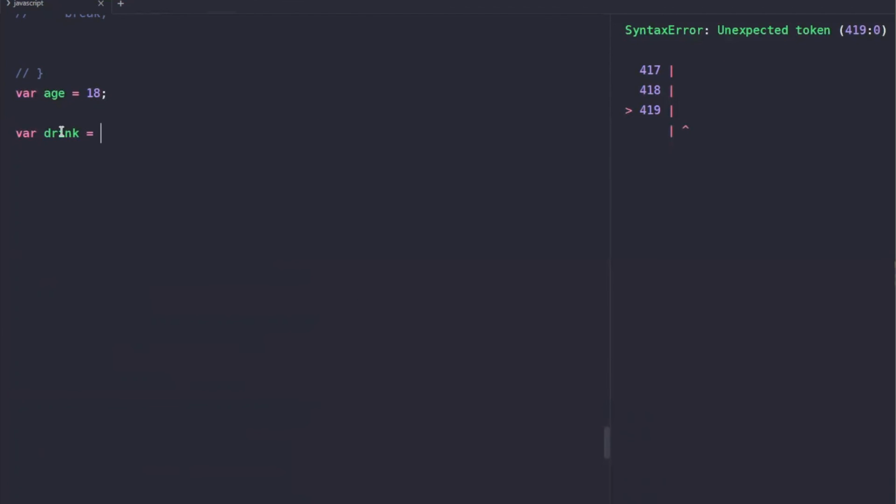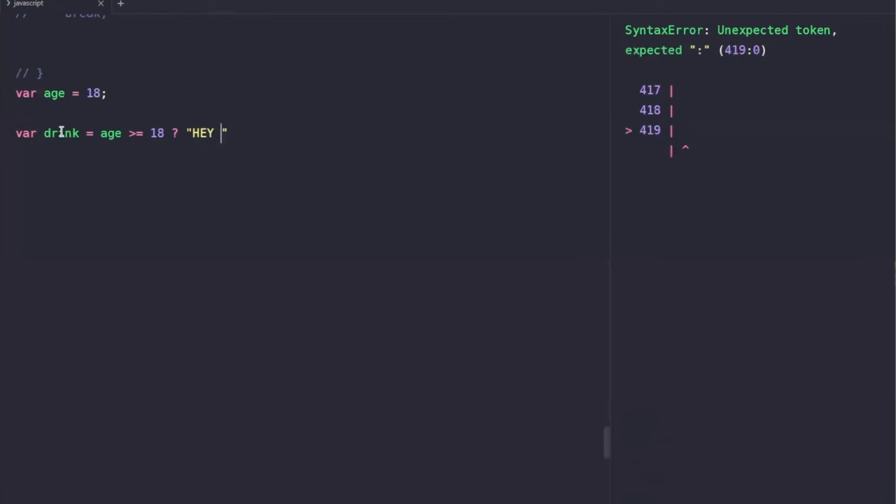an evaluation. So what will be your evaluation? We'll say if age is greater than or equal to 18, then we have this sign, and then we console log what we want to say.